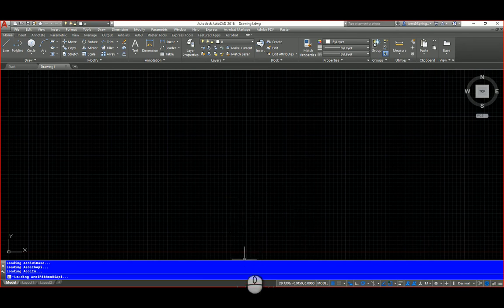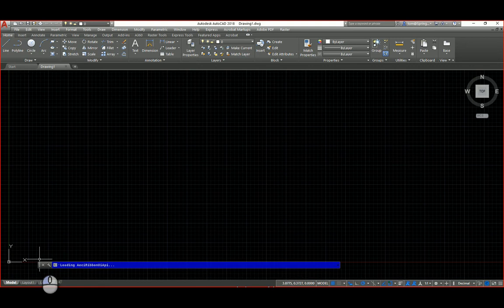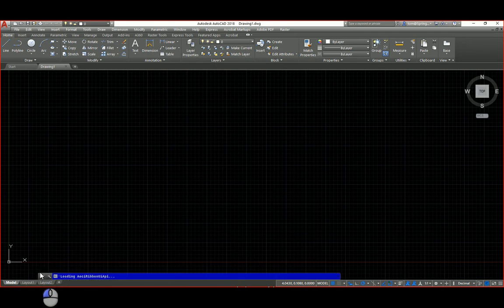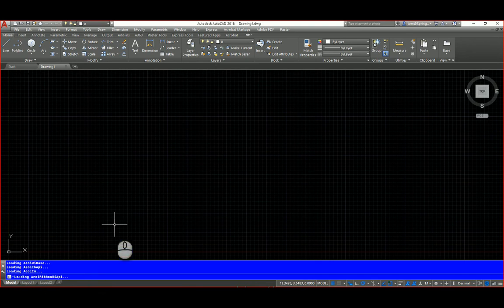The next thing you're going to see is right here, I've actually changed my command line so it looks like AutoCAD looked like in 2019, but yours will be white, so you don't have to worry about this. Yours is going to be white, just leave it like that. If it's floating, however, then what you want to do is grab the two columns of dots and just drag it down. I'm holding the cursor down, I drag it, and as I drag it down, you'll notice it becomes like a rectangle. I let it go, and then it docks. Those are a couple things you want to deal with there.